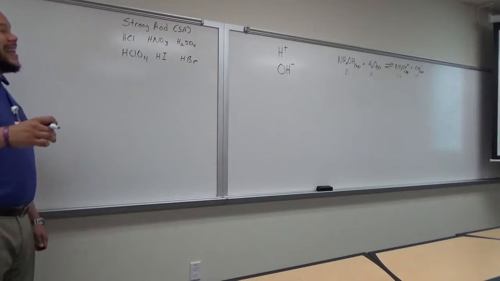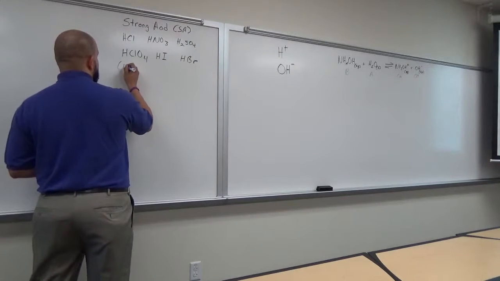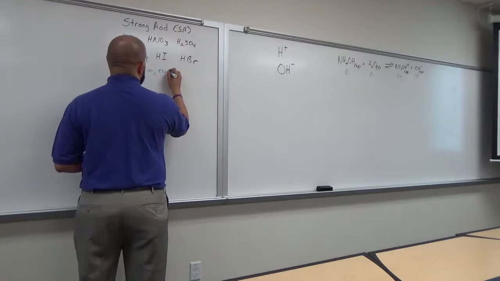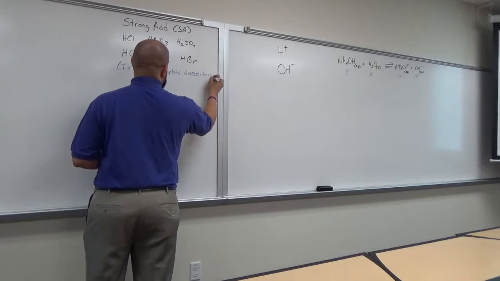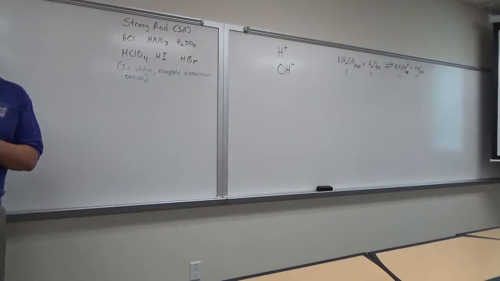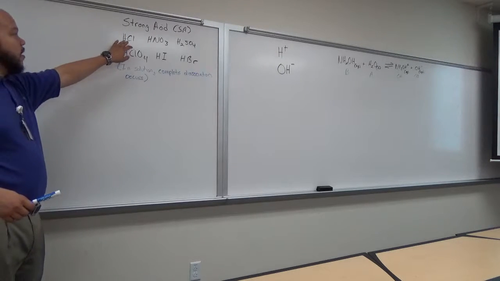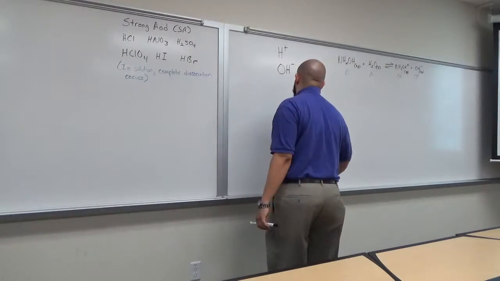Which means that in solution, by definition, complete dissociation occurs. Complete meaning that we don't have this concept of equilibrium like we did before, where there are some reactants and some products. The assumption here is that all of this turns into products. And I'm going to show you that mathematically here in the context of equilibrium.